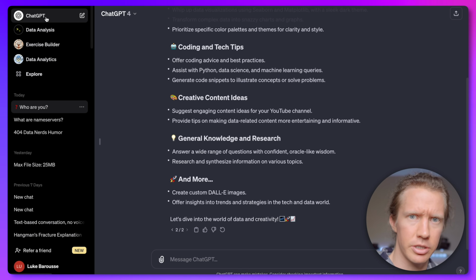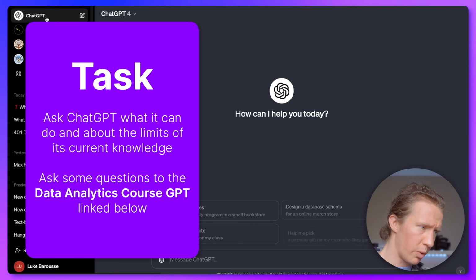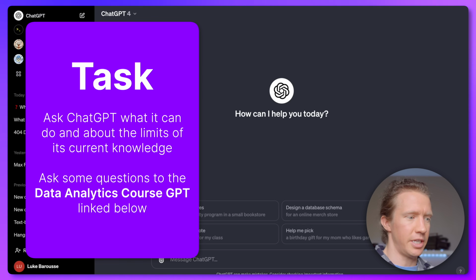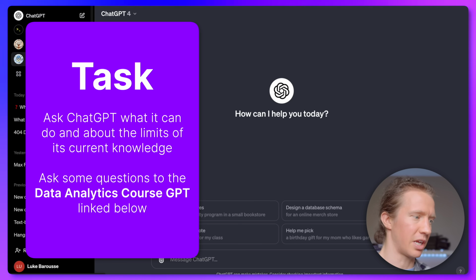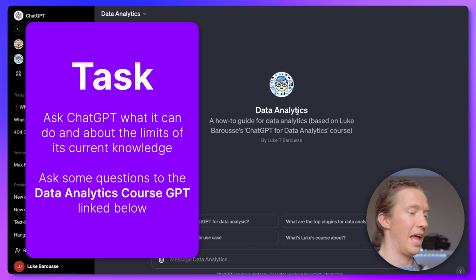All right, so now it's your turn to perform some tasks. I want you to go into that base ChatGPT model and actually prompt it to understand, similar to what I asked it, who the heck are you and what can you do? Additionally, I want you to get that chatbot for this course loaded into your menu. So I'm going to include a link in the exercise for you actually to go to it, and it's going to take you right to here, and it should add it to your sidebar.